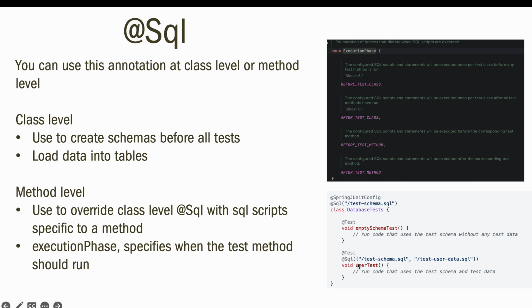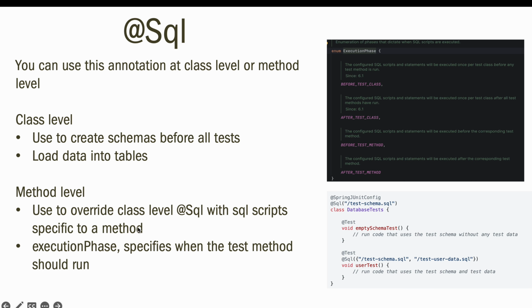As you can see on the right here, we have @Sql, and we pass it a test schema, which is the same that we passed at class level, and then we passed test user data, which is loading data here. So as I mentioned, we override the class level SQL with an SQL script specific to a test method.